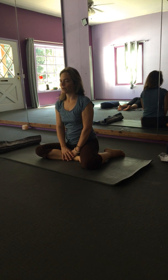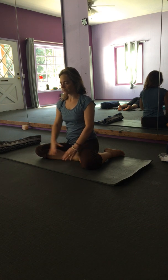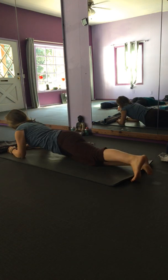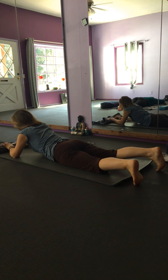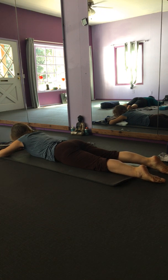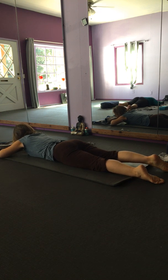Finishing up the ha breath you're on, gently press through your hands to figure out which direction you want to turn your head in. Which direction is the easiest direction to turn your head? And let's turn to that side.